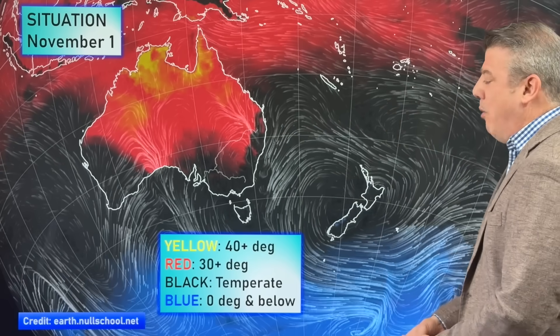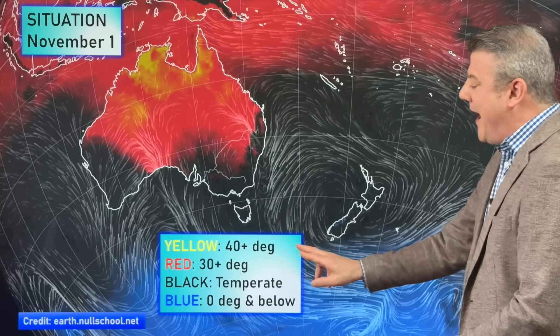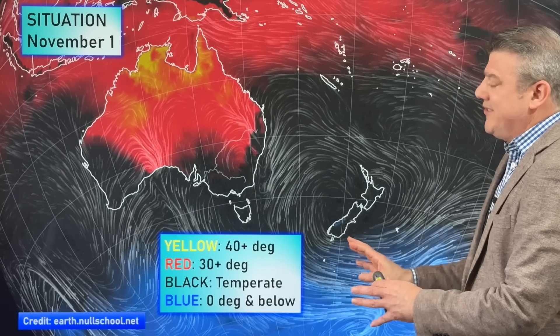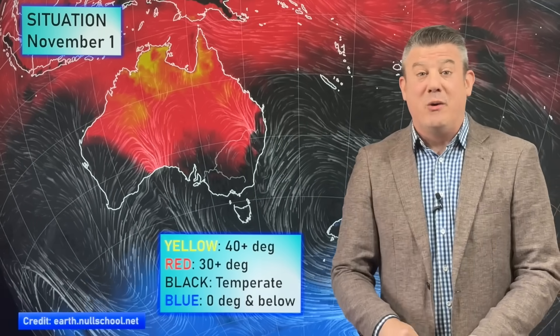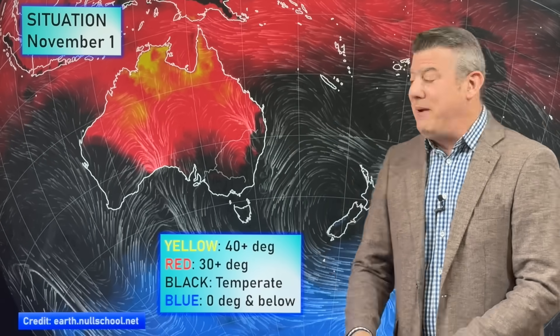Let's have a look at the air pressure and temperature map as we kick off November 1st. This is the misery index — here is the formula for it. It's kind of simplistic but very useful for farmers and growers in particular to see at a glance which areas are hot, cold, or kind of where they should be.